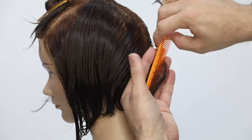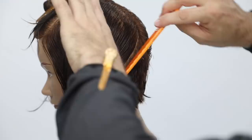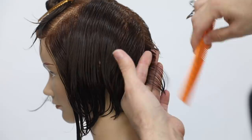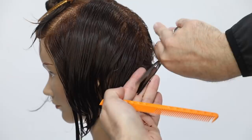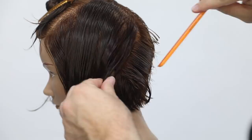Everything I'm doing is coming straight out from the head — I don't want to build up weight at this point, so be very cautious of that. Diagonal forward partings, fingers stay parallel to the head, working out at 90 degrees, cutting with my scissor. The scissor I'm using is the Matt Beck scissor, the five-inch, now in stock at freesaloneducation.com. I'm also using the YS Park 339 comb, which I really love for precision cuts because it's got nice tight teeth for getting precise tension on small sections.